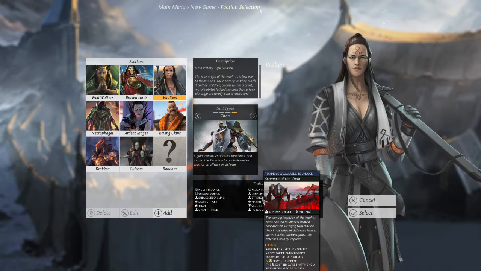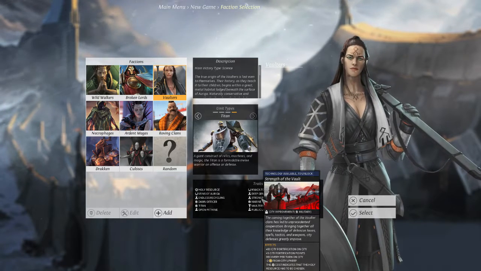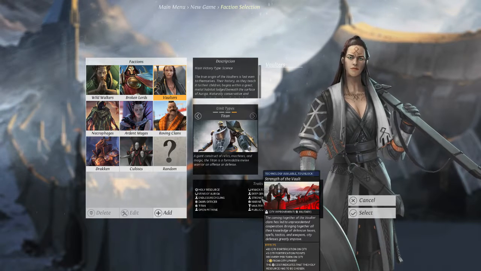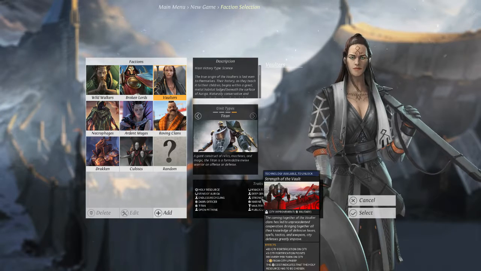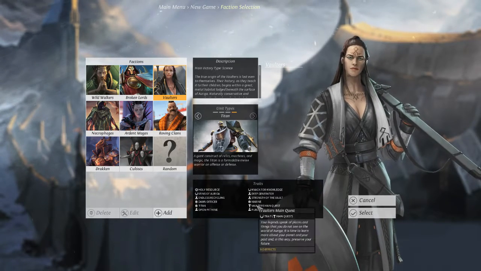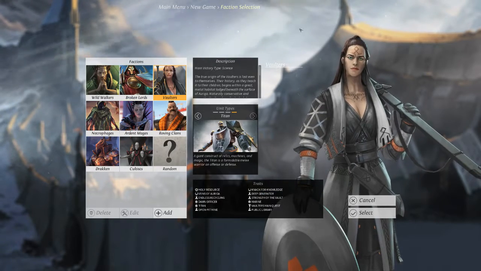Strength of the Vault gives a bunch of bonuses to city defenses: 80 fortification, 5 fortification point recovery, -2 upkeep. What not? The Vaulters have a main quest, obviously, just like everybody else, and then we have the public library.